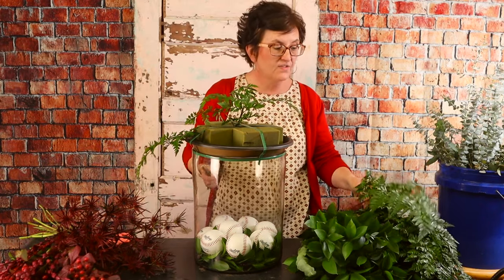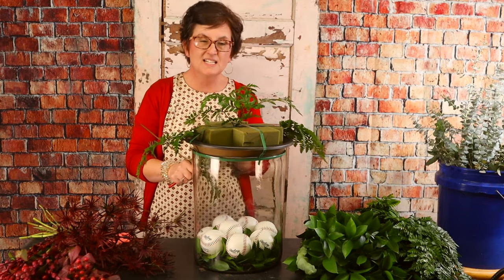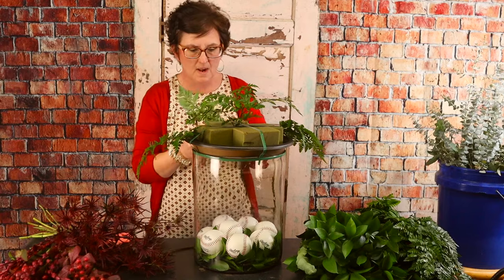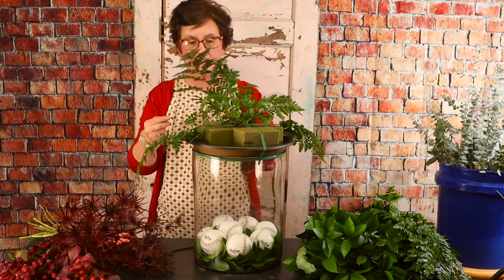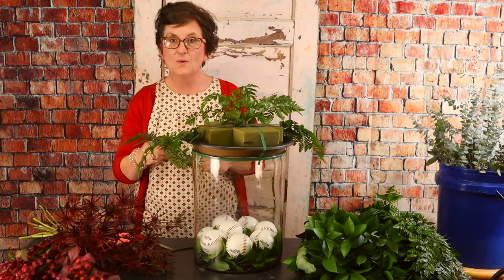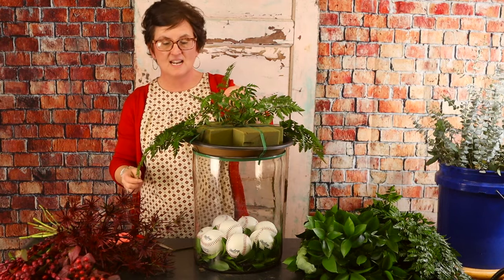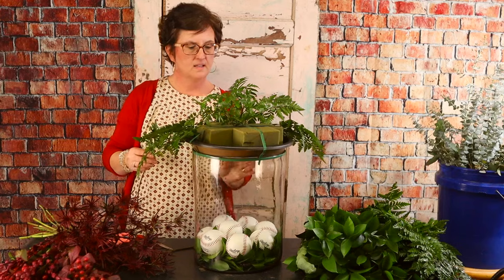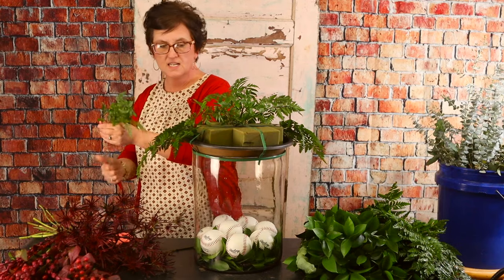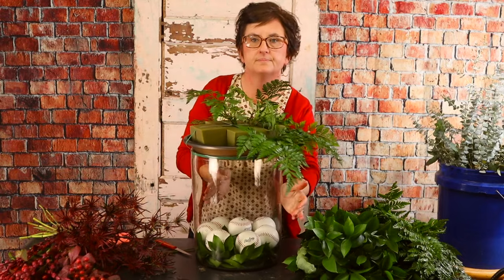I'm just adding fun mixed greens. Again, the reason is that the house mom loves for this arrangement to last a long period of time, and so it's always fun to use pretty mixed greens in this container so that it will last. I'm going to go all the way around in this dish and add greenery.